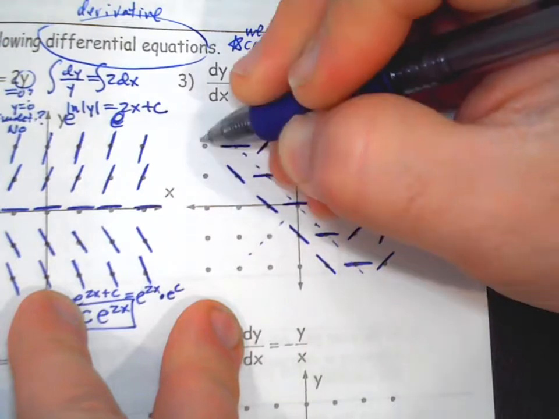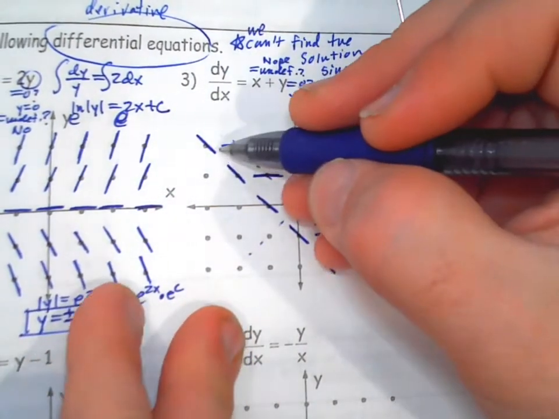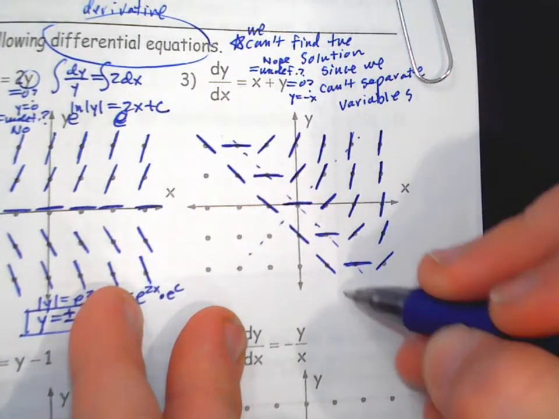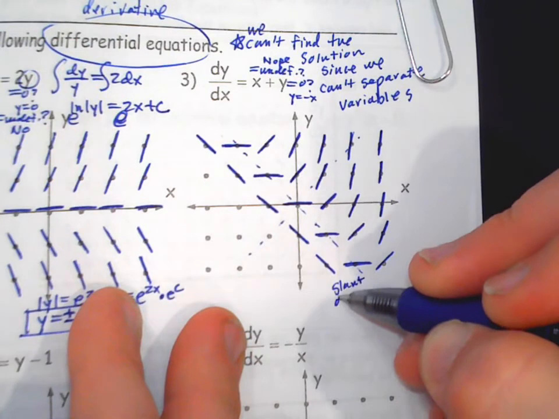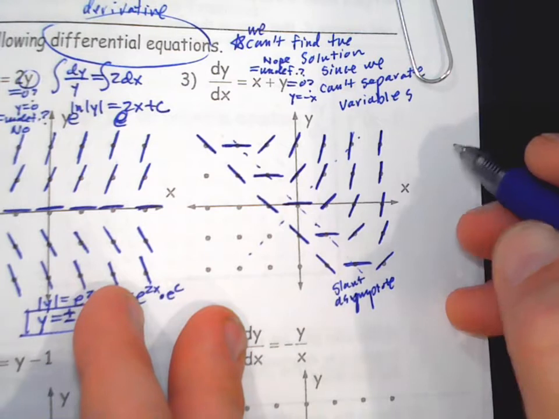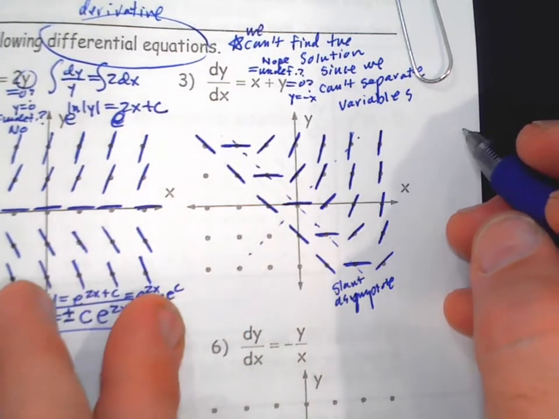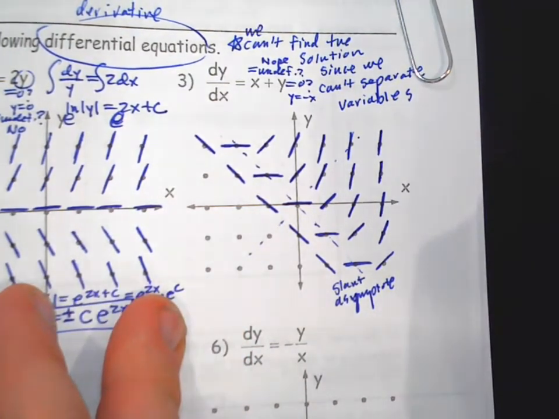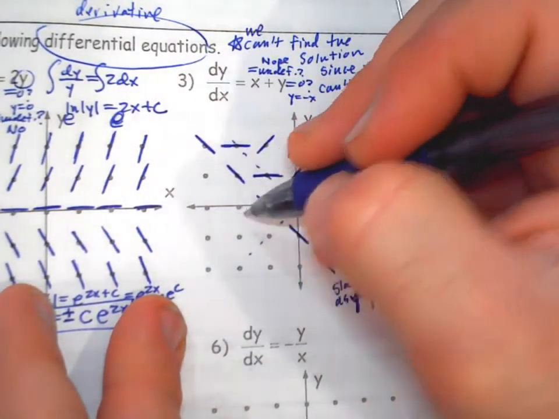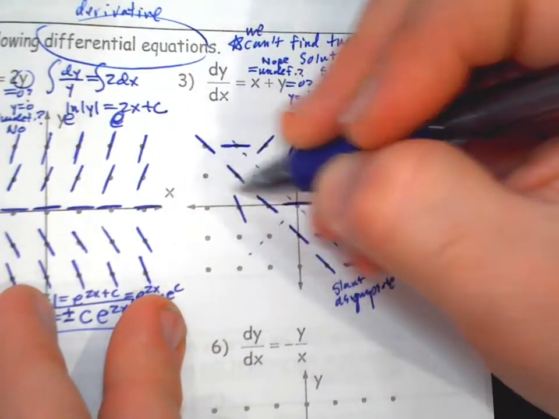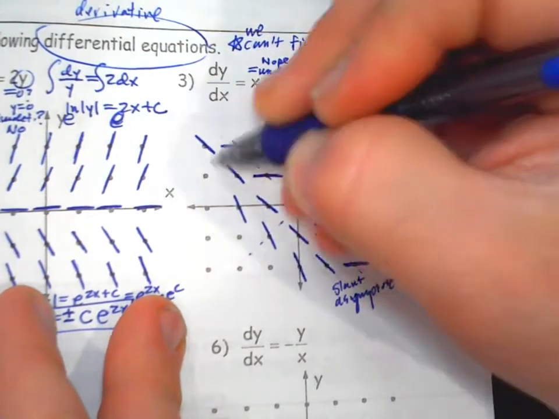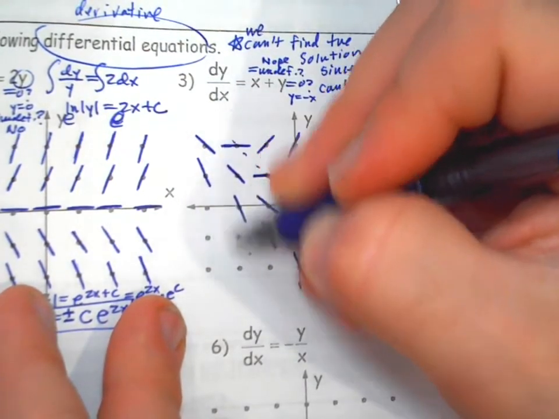Now, the interesting thing here is if you ever have slopes going directly into each other and they just stay on it, that's an asymptote. So this is a slant asymptote, which some rational functions have. Some functions have slant asymptotes instead of horizontal and vertical asymptotes. Okay, negative 2 would be a slope of negative 2. Negative 1, negative 1, slope of negative 2. So these are all negative 2. Negative 3 is a slope of negative 3.